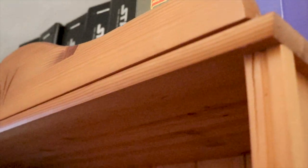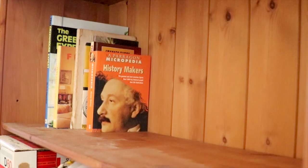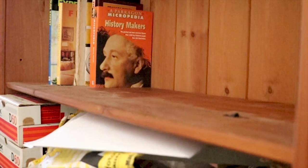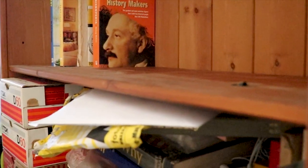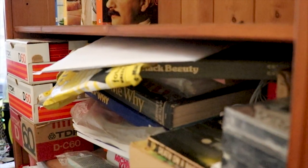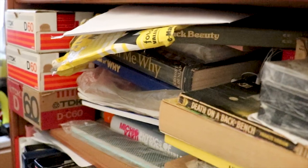Let me show you what I'm doing at the moment. This is the bookshelf — it is very narrow so the angle is not very good. I have already started clearing out the shelves; as you can see they are very dusty. I will be donating some books and taking away and organizing photos which we have scattered around on the shelf.